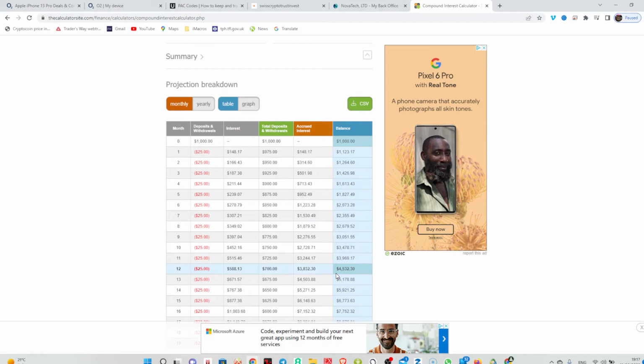As you can see here, 12 months, your account is already more than 4 times. And by the time you complete 2 years, you're already in 20s. So 20 times already your account.